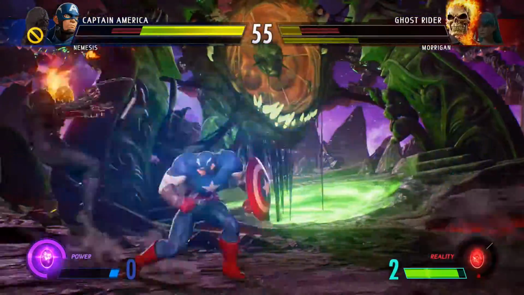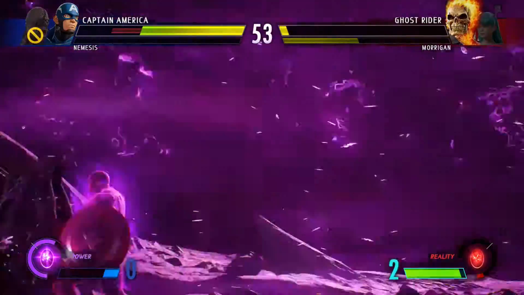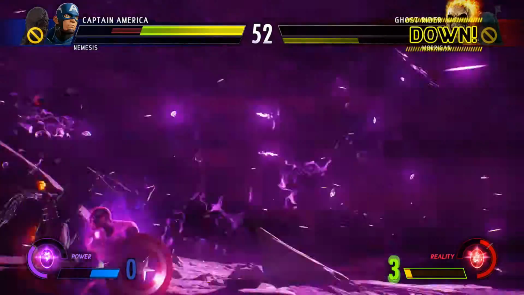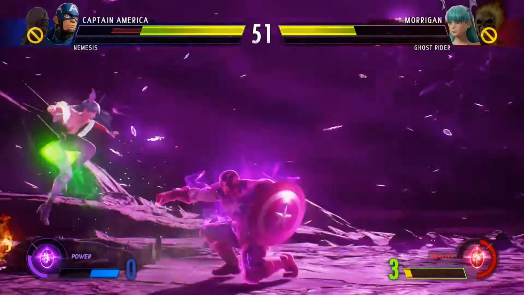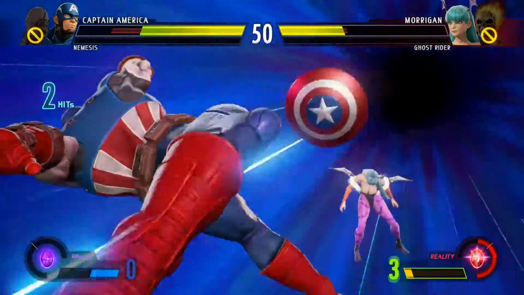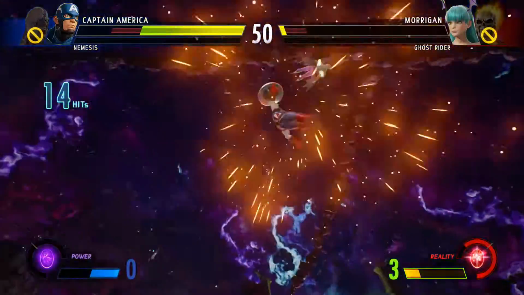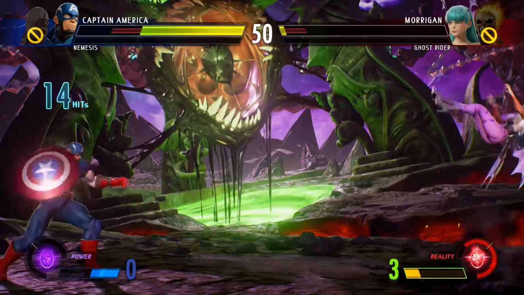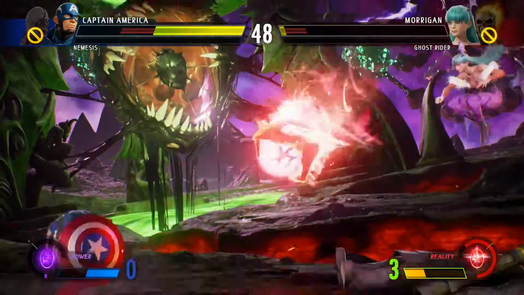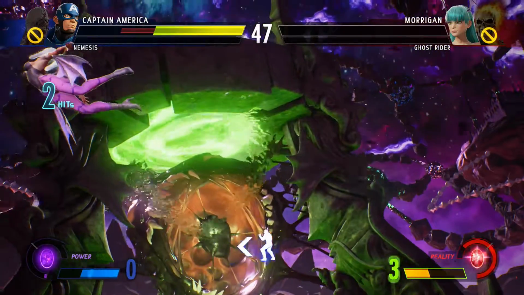Oh, you shouldn't have been blocking. What kind of silly character is that who wants to block? Ooh, that's Ghost Rider down. That's one. All right, so let's see how we do against Morgan. Stay down. Hit it. Hey. Justice. That was a sweet move. Which means I don't actually have to go far, hopefully, to finish her off. Look at that. That's round one.